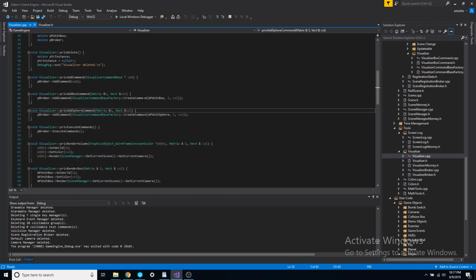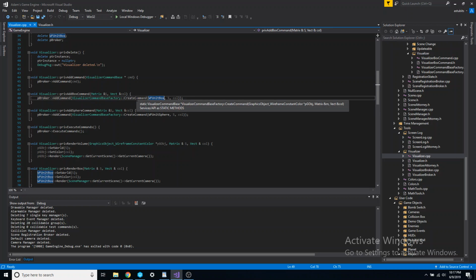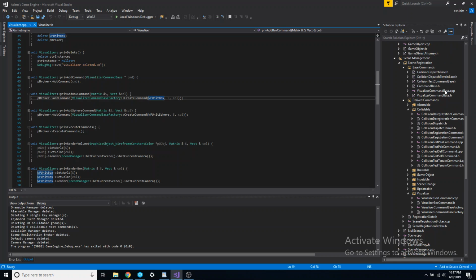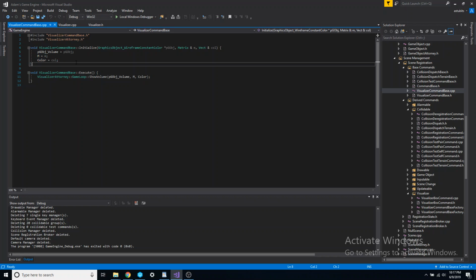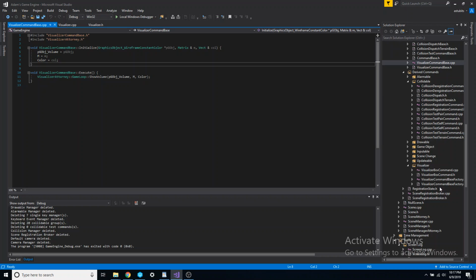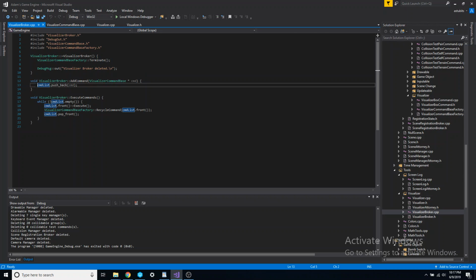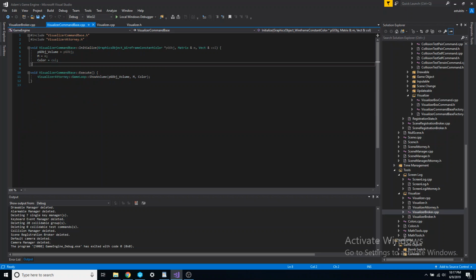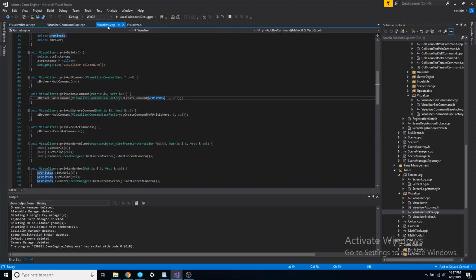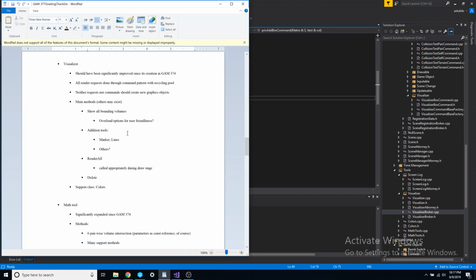We'll pass in the matrix and the color, and then use the respective graphic object, which is only held onto by the visualizer. Basically, we'll go into our command base factory and create a new command base. And when we create that, we assign the variables. We also go ahead and add that command to the visualizer broker. We go ahead and add that in here. And then every frame we'll execute the commands and recycle that command base so we can keep reusing it. So essentially when it executes, that's when that gets called there. So I think that is basically it for the visualizer.